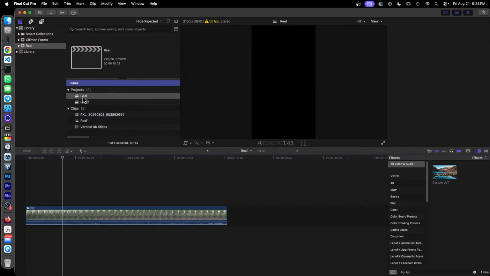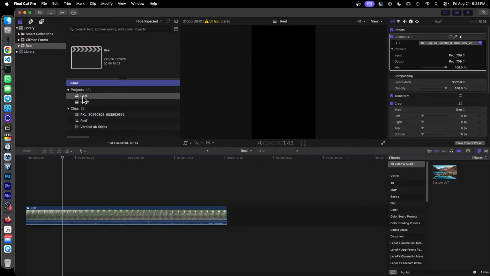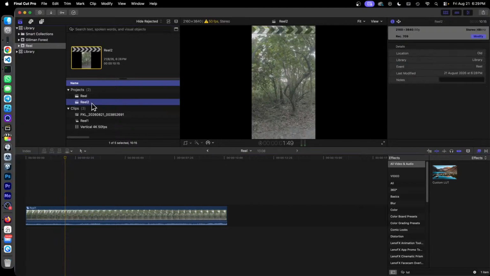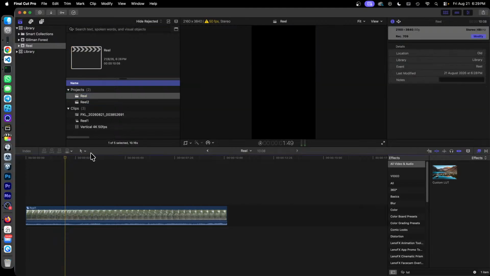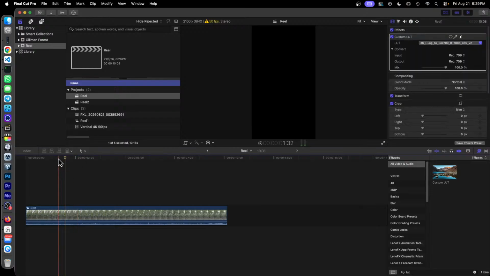Okay, why has it gone dark? Okay, that's interesting. Why has my reel gone black?